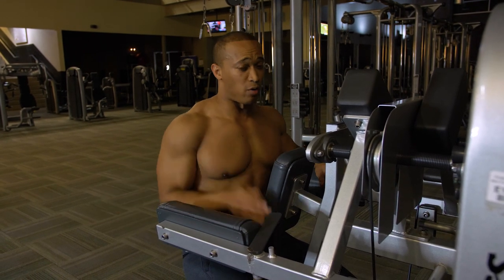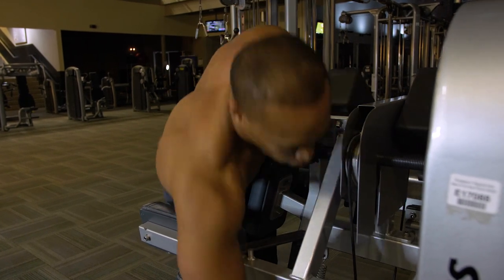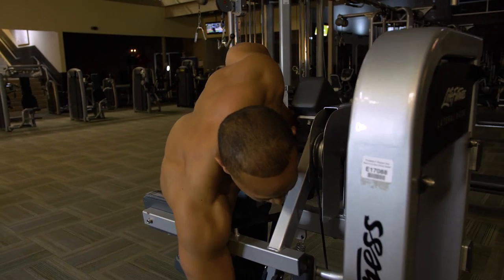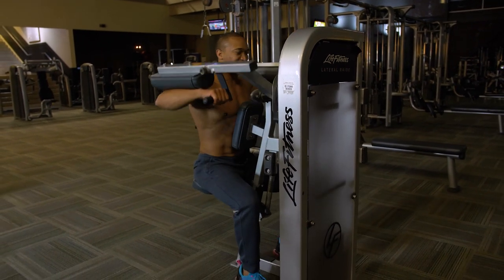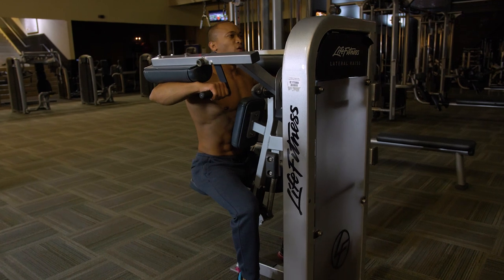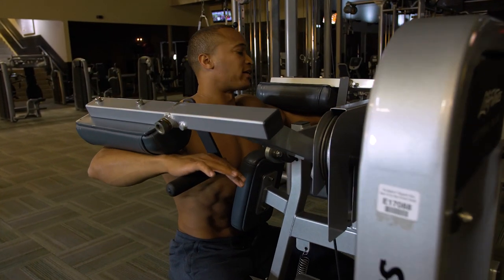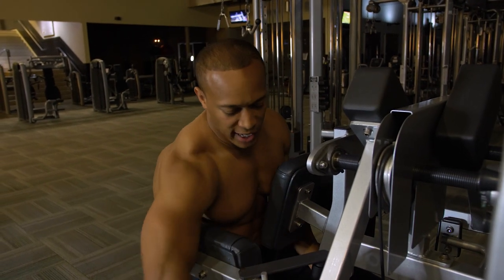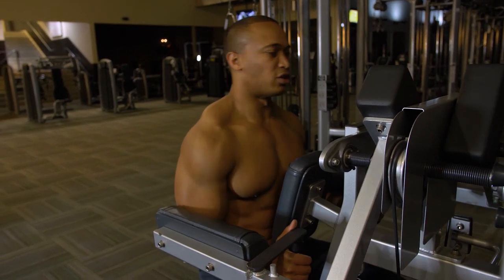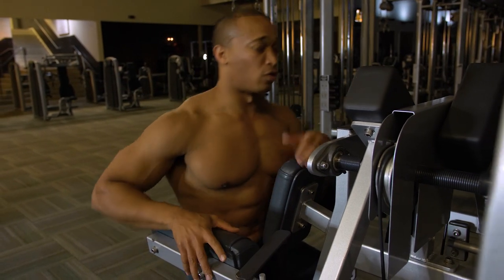For this machine, this is how I want you to do the hold. I'll come in, hit my normal reps, and then I'm gonna take the weight stack and pull the pin out. I'm just gonna let it hang so there's barely any weight on there, only a 10, and that's gonna be the weight that you hold right here, right at 90 degrees for the 30 seconds, okay? That's gonna keep constant tension on the shoulder. Once I finish the 30 seconds, I'll put the pin back in on the desired weight, boom, and I'll bust out 15 reps there, okay? So that's how we're gonna rock and roll it.